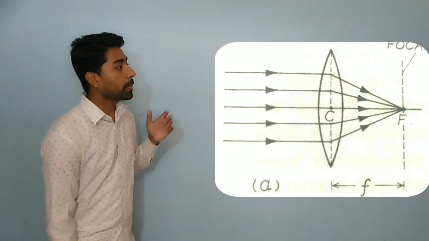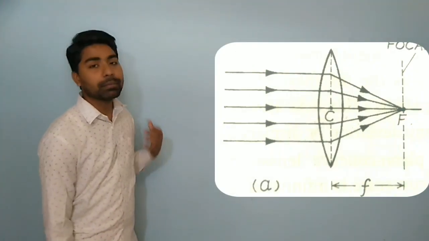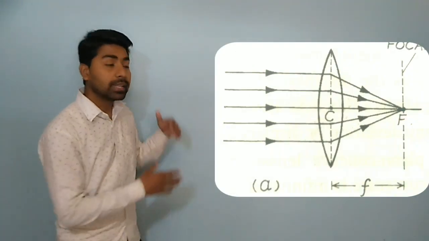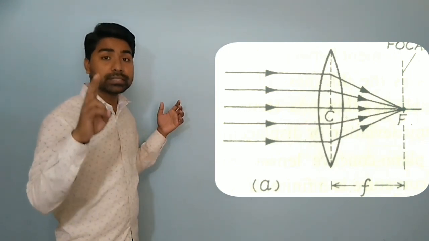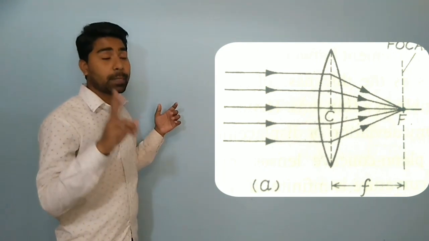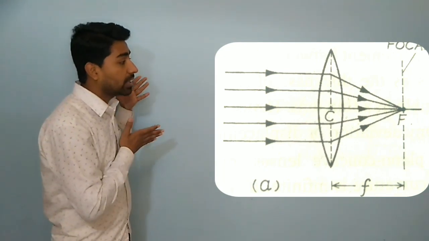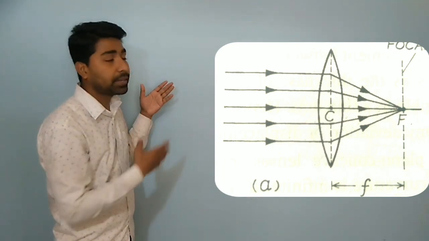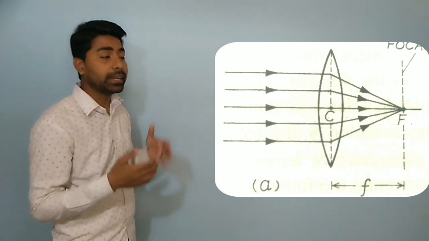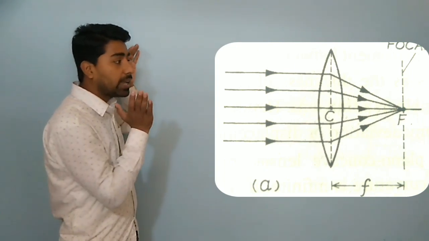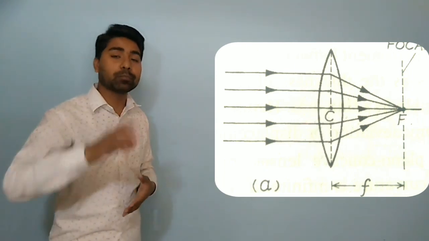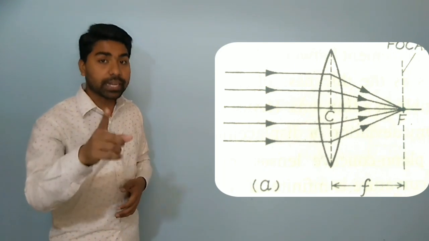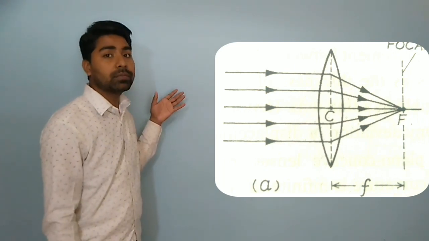What about the second focus? See this case. In this case, all the rays are coming parallel. So the first condition is that the rays must be parallel. I am talking about the second focus now. That was the first focus. In this case you can see all the rays are coming parallel, and after refraction they converge at a point. So if the rays at the start were parallel, wherever they meet after refraction, that point will be the second focus. And this was the case of the convex lens.